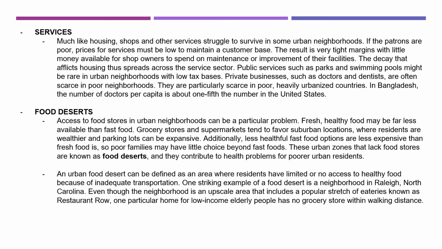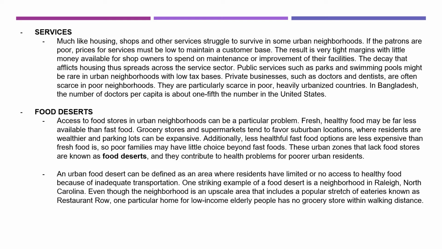Public services such as parks and swimming pools might be rare in urban neighborhoods with low tax bases. Private businesses such as doctors and dentists are often scarce in poor neighborhoods. They are particularly scarce in poor, heavily urbanized countries. In Bangladesh, the number of doctors per capita is about one-fifth the number in the United States. Access to food stores in urban neighborhoods can be a particular problem. Fresh, healthy foods may be far less available than fast food.